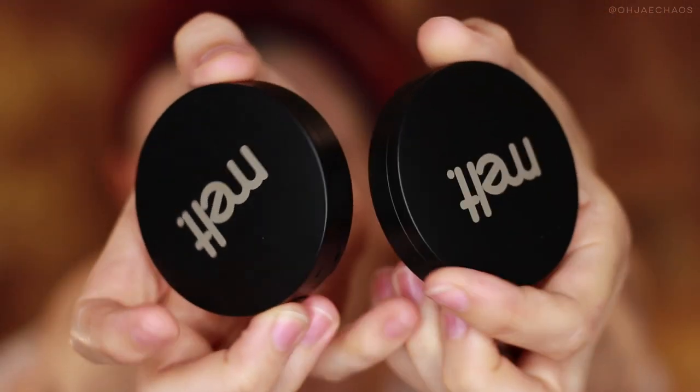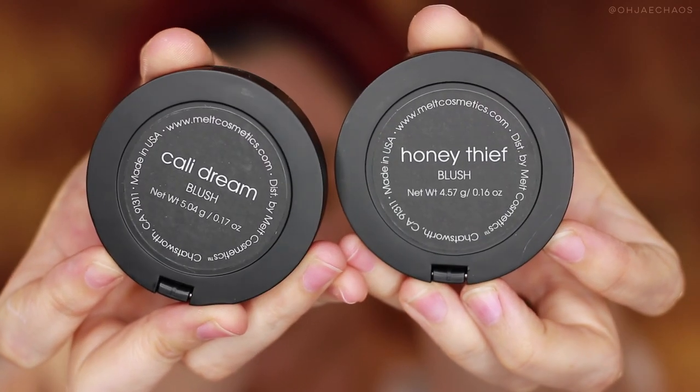I wanted to add a little bit more color, so I'm taking the Melt Cosmetics blushes in Cali Dream and Honey Thief and applying them with a powder brush to the apples of my cheeks and a little bit on my nose to give a little bit of flush. Now that her no makeup makeup is essentially done, it's time for a wig.